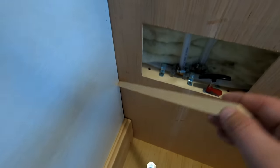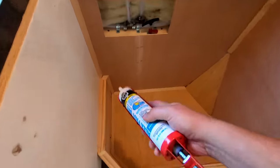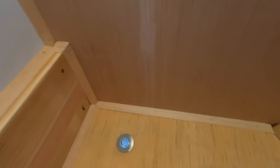So that's up next. Time to trim out all these big gaps all the way around here. Get ready to caulk this. So I'm gonna use Alex Fast Dry just as a preliminary layer before we put on the Flex Seal. So this is just gonna go trim up all these cracks. All this stuff is nice and dried up, solid.